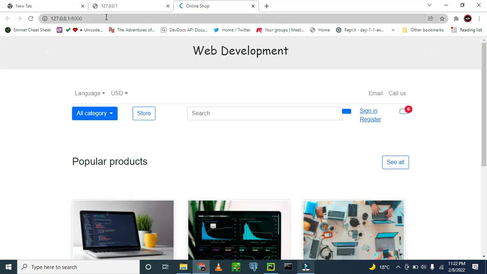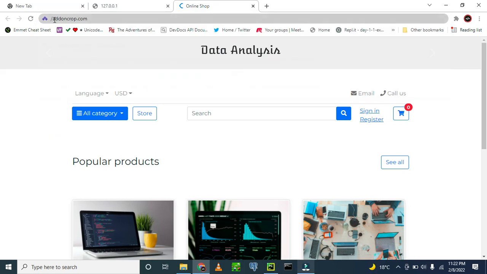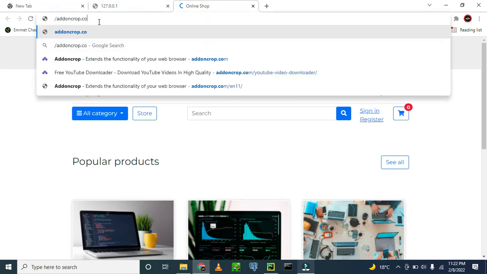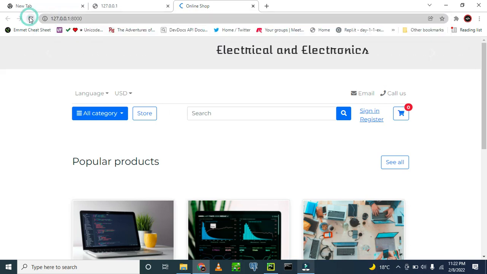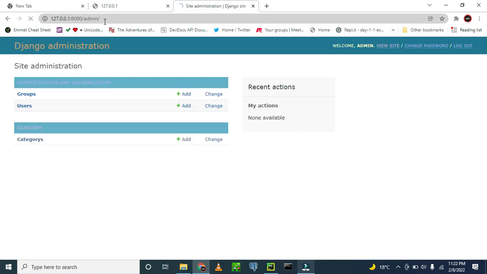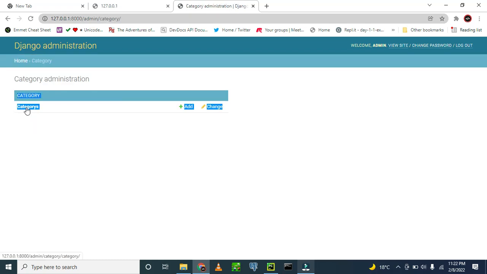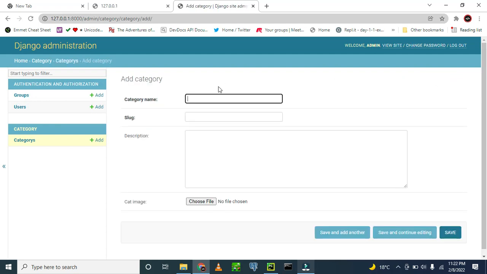When we come to our website now, we can look at admin. Let me refresh. Then we come here and say admin. Then we run. And there we go. This is the administration, and this is where we are going to be handling our data and everything concerning the data. For example, we have category and categories. We can handle data: category, slugs, description, the things that we did last time.